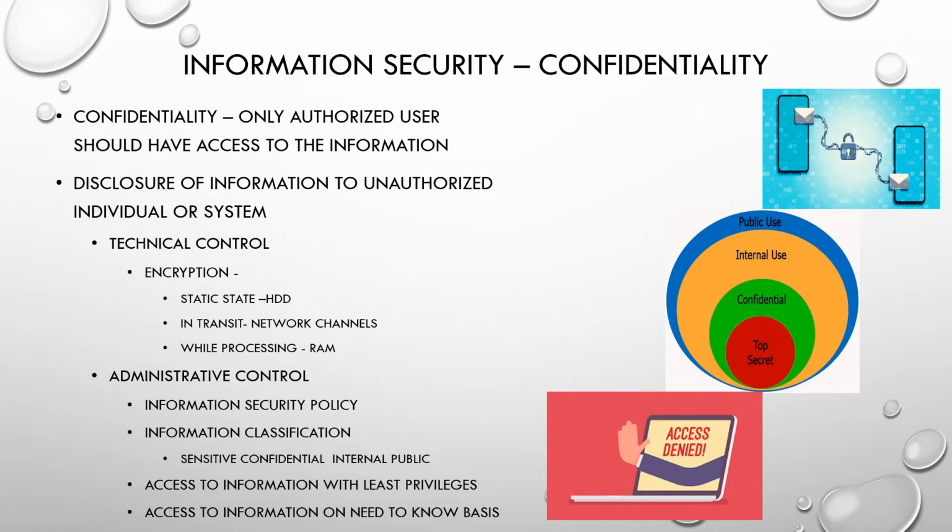So we'll take one scenario to clear the concepts about confidentiality. Suppose I am working in an HR department and I am preparing a salary statement. My organization has classified the salary statement document as a confidential document and I am preparing it. As I am preparing the document, I become the maker of the document. Being the maker, I need to have read access as well as write access to prepare the salary statement document.